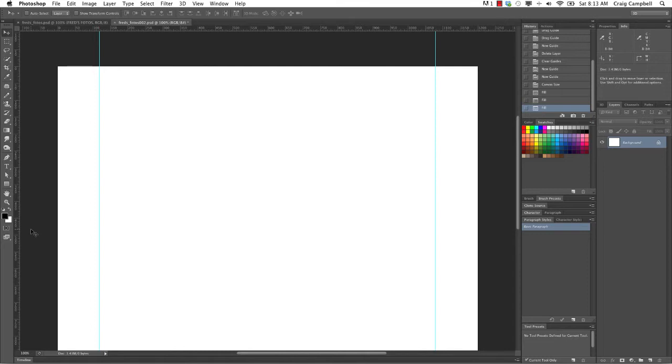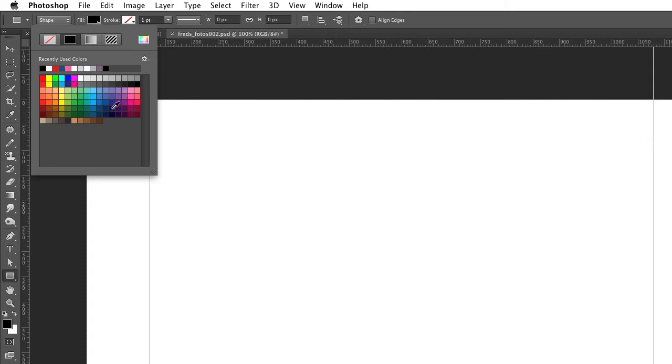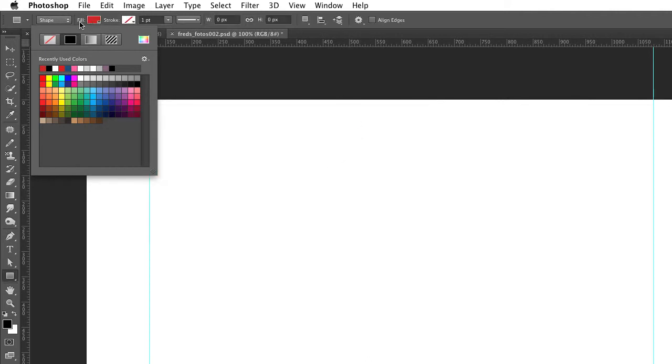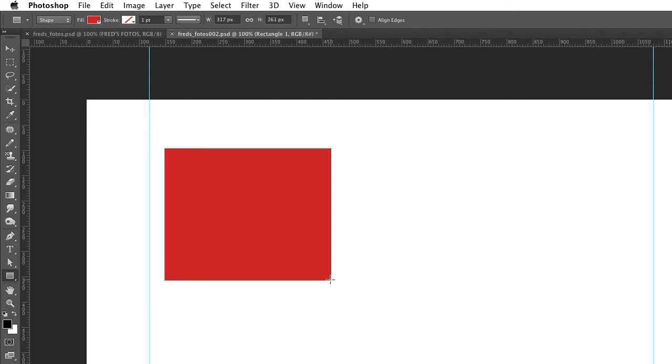Now, when you're drawing vector shapes, your color selection process is going to be a little bit different. Let's say we wanted to choose the rectangle tool, as we have here. You'll notice that at the very top of the screen, we have color selectors for the fill and the stroke. If we click, for example, on the fill, we have a number of swatches that we can use here, or we can create our own custom color by clicking on this color selector icon in the upper right hand corner. If we click on that, we get that familiar color picker that we've seen before, and we can choose our color appropriately, click on OK, and then click again on that fill thumbnail to close that, and then we can draw our shape and it will have the appropriate foreground color.